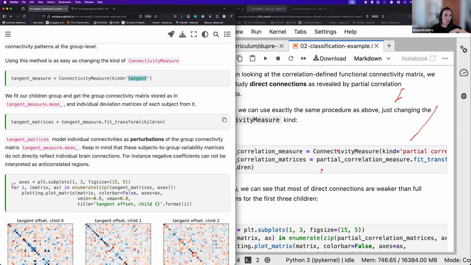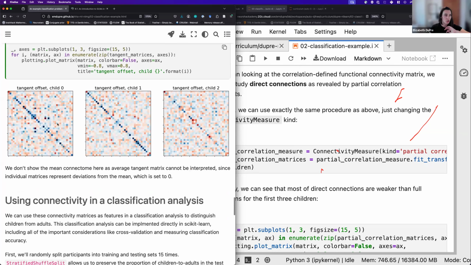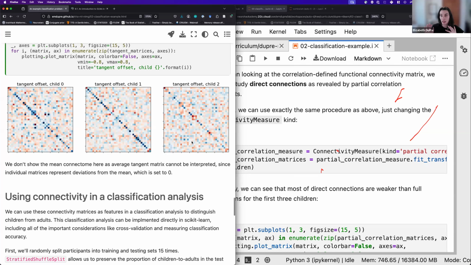We pass kind as tangent, fit transform all the children, and now we see something a bit in between in terms of the relative strength of the connectomes. But it is much harder now to interpret these. For example, the mean connectome is really designed to be 0 in this particular modeling approach, so we can't view or interpret the mean connectome. We're really interpreting every individual participant connectome as deviations off of that mean connectome.